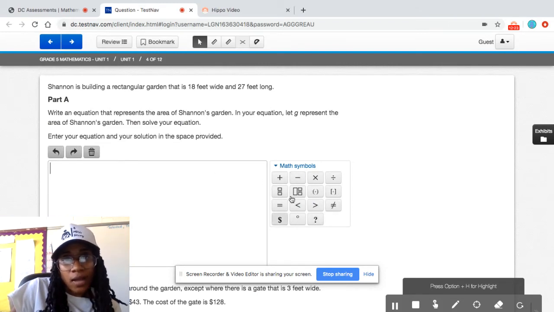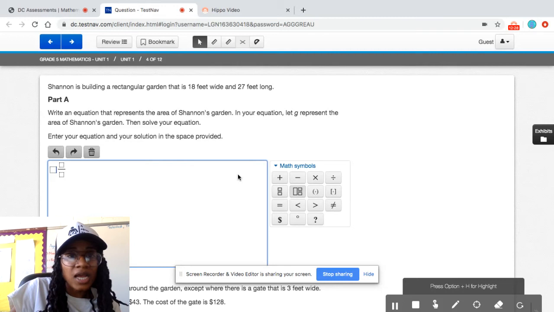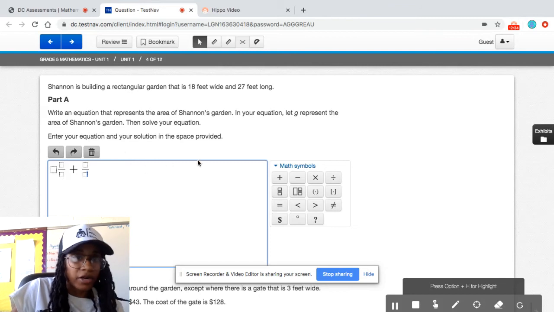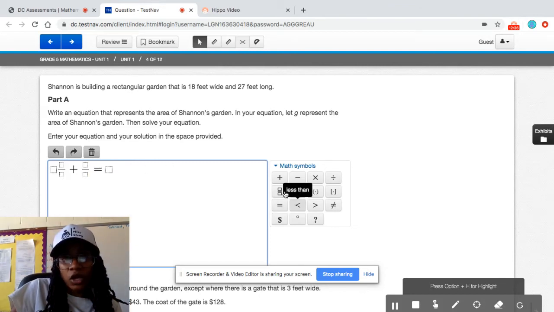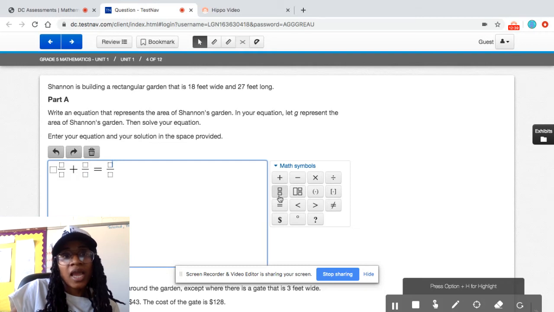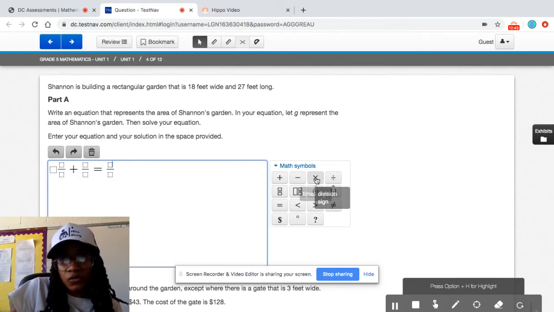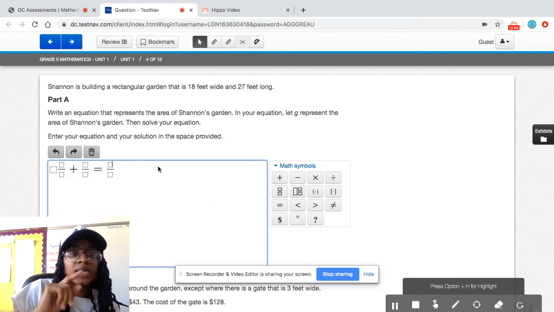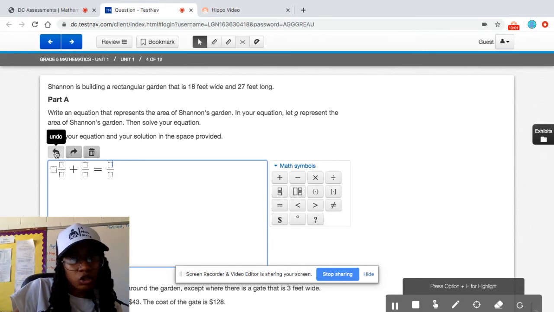Okay, so you should practice using these symbols on the side. You should practice having scholars put in a mixed number and add it with a regular fraction. You should have them practice making an equation with fractions so they know how to show their work. You should have them practice an equation with division or your multiplication sign. So have scholars practice inputting different symbols in their text box just so they can get used to using the skills.